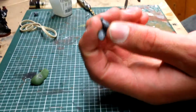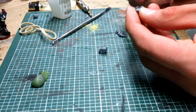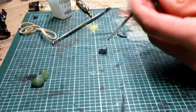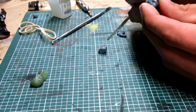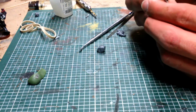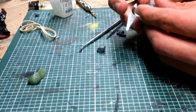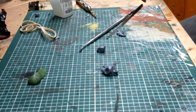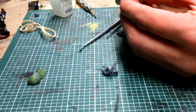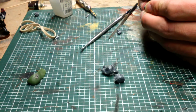Zoom out a bit. So let's just clean these legs off with a file. So then when we come to sticking him on the actual tank once he's been painted, it will fit better. And you don't want flashing in the way because it doesn't glue as strong. Remove all the mold lines. Then we'll do the body. Then we'll do the arms. Just clean off any mold lines and flash off the arms.